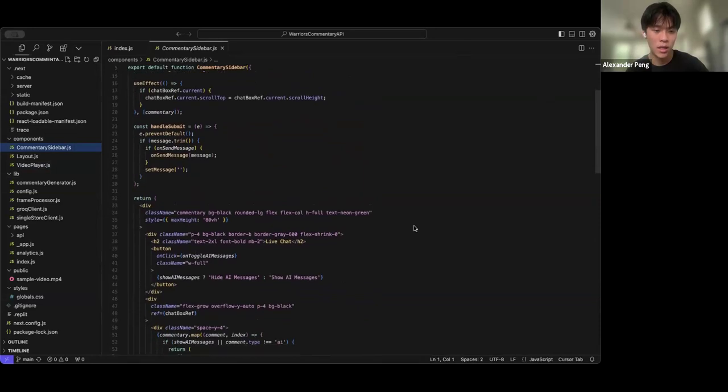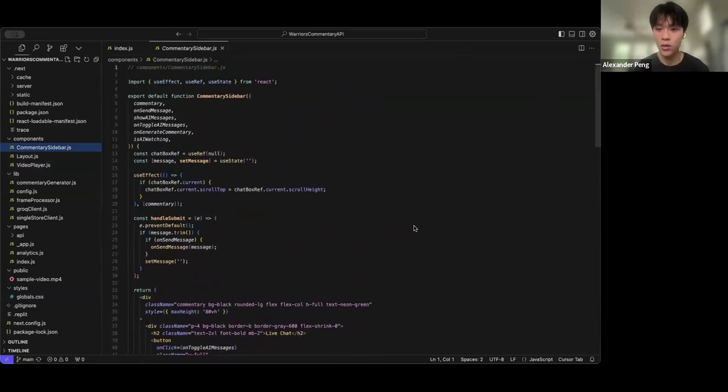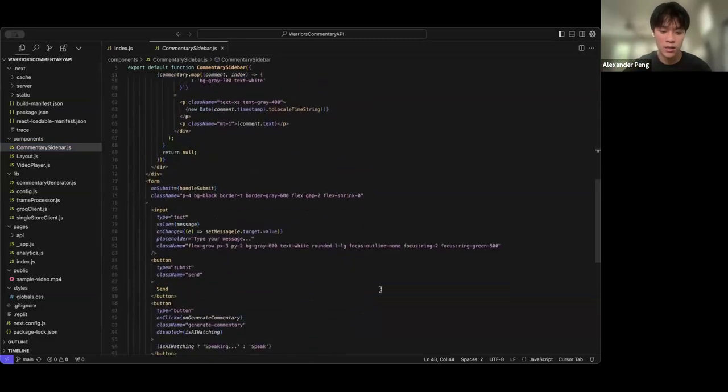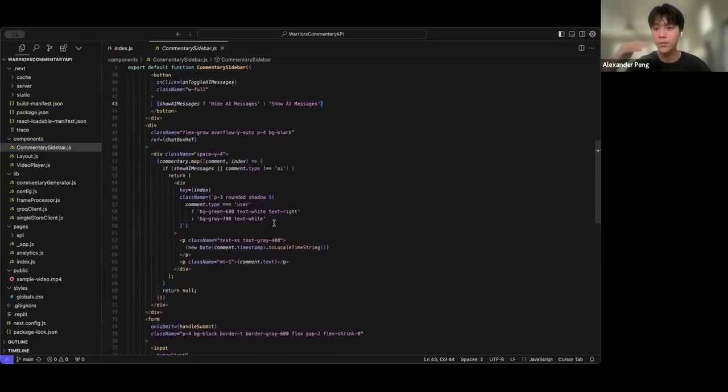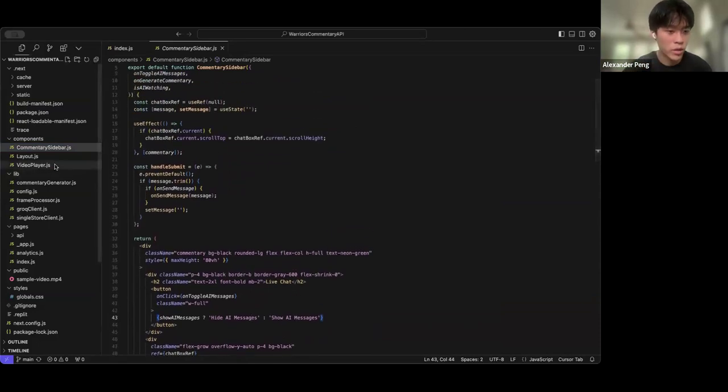But really what we're doing is the commentary sidebar is receiving a new commentary from the GROQ API every time we send a frame to the GROQ API. And then it just writes that commentary to a running list of items and generates alternating colors based on whether it's an AI message or a user message. So that's how the commentary sidebar works.